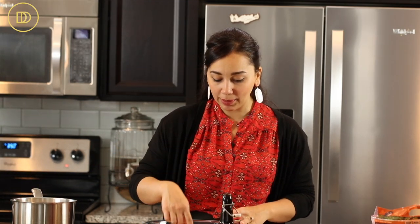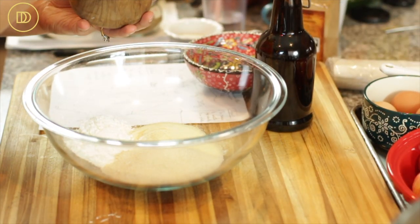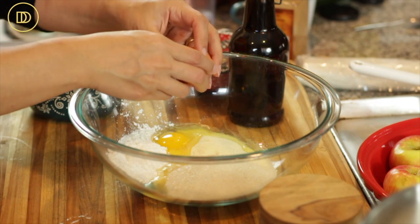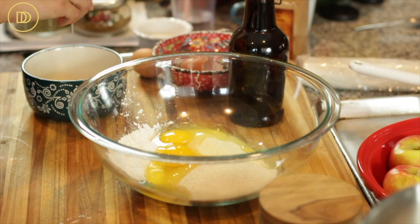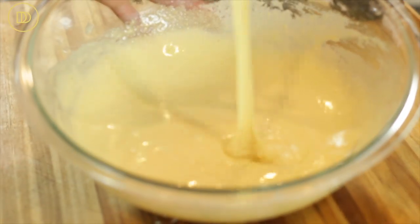As the syrup is cooling, we're going to make our custard. I poured all of the milk — four cups of whole milk — into a saucepan and it's heating over medium heat. We're waiting for it to come to a boil. In the meantime, in my bowl I have the semolina flour, the cornstarch, I'm going to add the sugar, a little pinch of salt, and the eggs. We need two whole eggs and two yolks. This is going to be ultra smooth and creamy. Save the whites for an omelet tomorrow morning. Whisk everything together until it's nice and smooth.